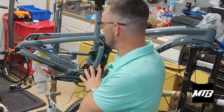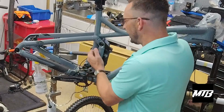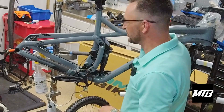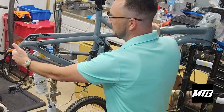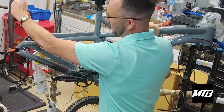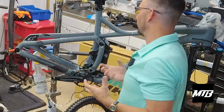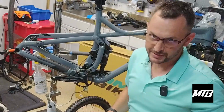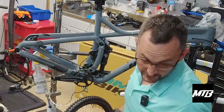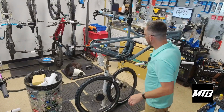Because of this suspension design, because of where that virtual pivot sits in this linkage system, the axle path slightly goes out and then comes back up. The idea is for it to be as vertical as possible, so Jamis does a really good job with that. So, very cool. I will cut this video here.